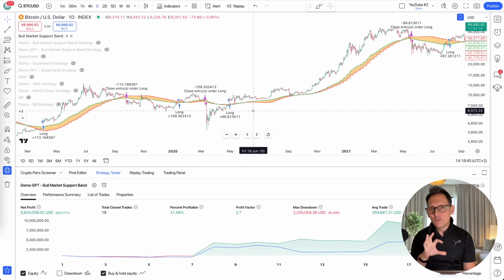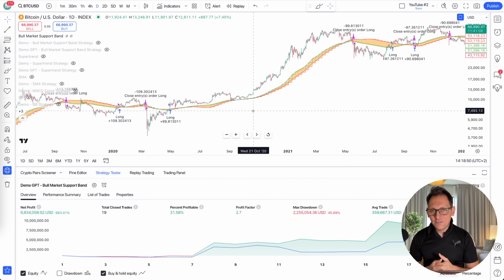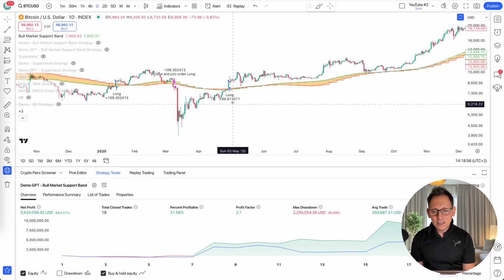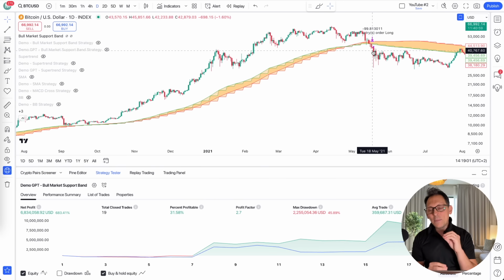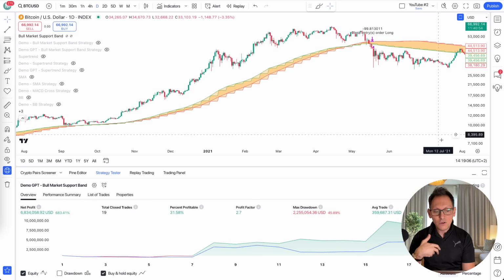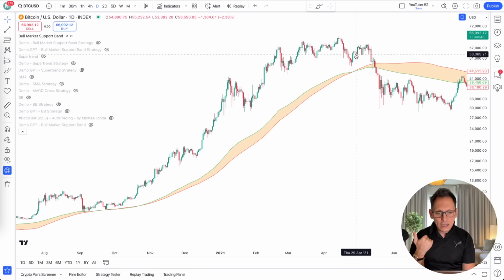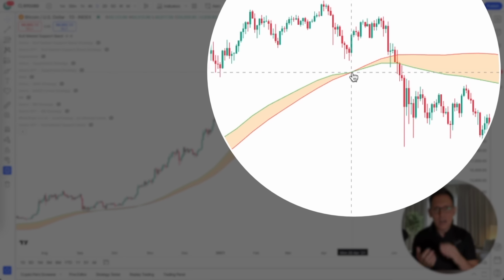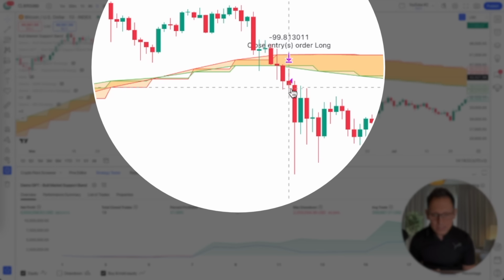But now I want to create the same result as my strategy, but how can you do it? How can you double check if it's actually done the right thing or not? Well, it kind of depends on you as well, because when you look at the indicator, you have to make sure that these buying and selling arrows that you see here are happening at the same time as when you would buy and sell based on the indicator. So now you have to use your own mind and come up with something that you would be doing as well. Now, as you can see here, there is a cross to the downside, and after the cross, there should be a sell signal. Now, when I turn on the strategy again, we can see that it is selling, but it's a bit later.